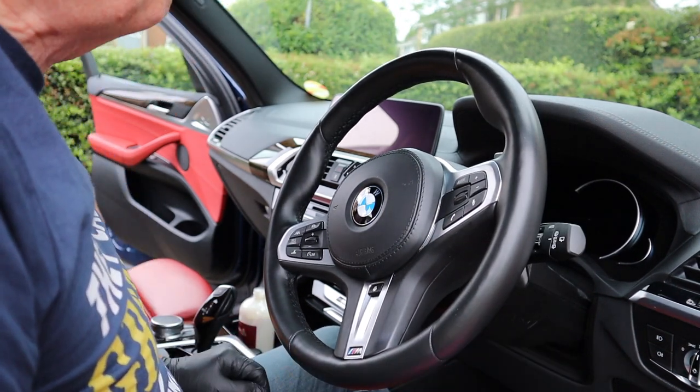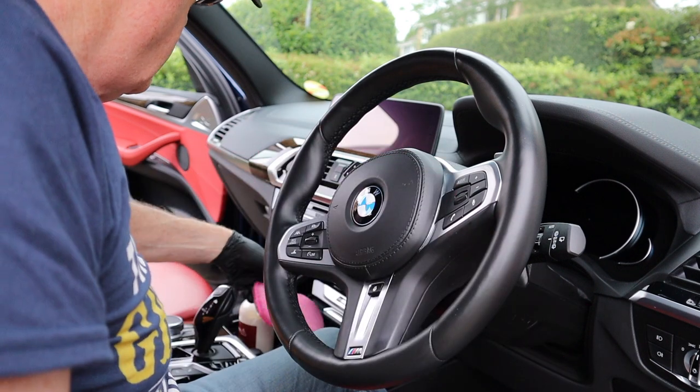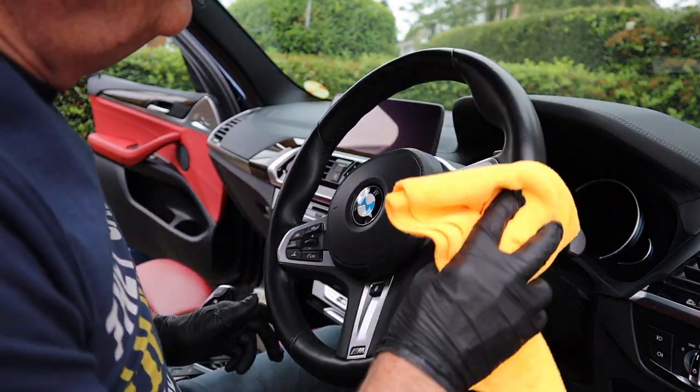Right. Steering wheel done. Let's give that a couple of minutes. Actually, don't need to, it's dry already.